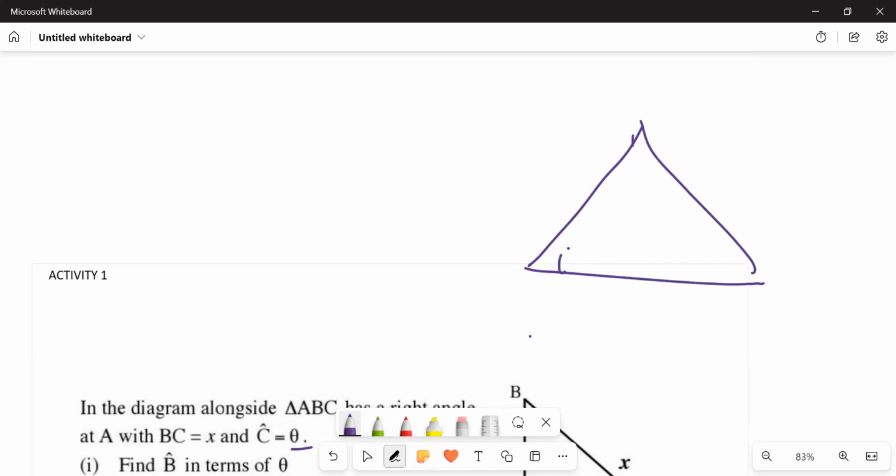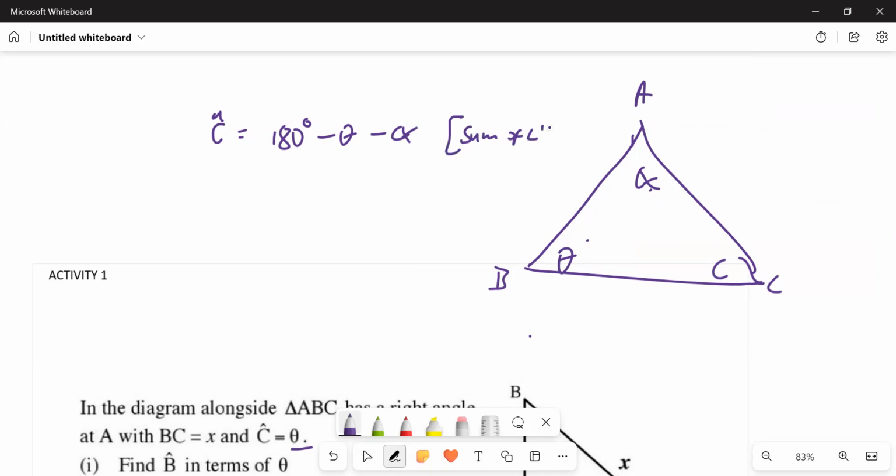So if they say this one here is theta, this one here is alpha, and let's call this A, B, C, you should be able to tell us which one is going to be C in terms of theta and alpha. Now, how would you get C in terms of theta and alpha? What is going to be C? C is going to be given as 180 degrees minus theta, minus alpha, like this. And the reason why we're saying this is because we have the sum of angles in a triangle.